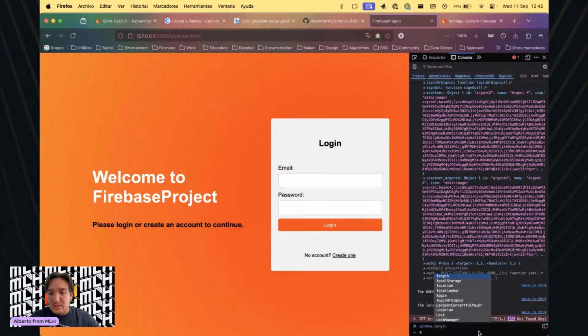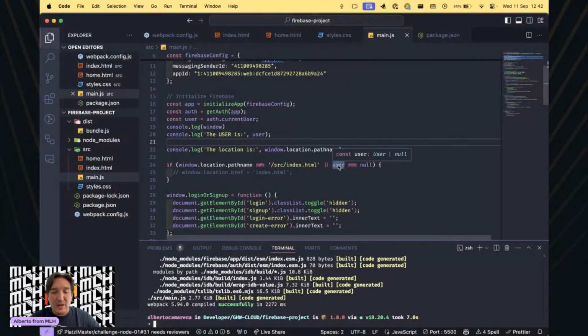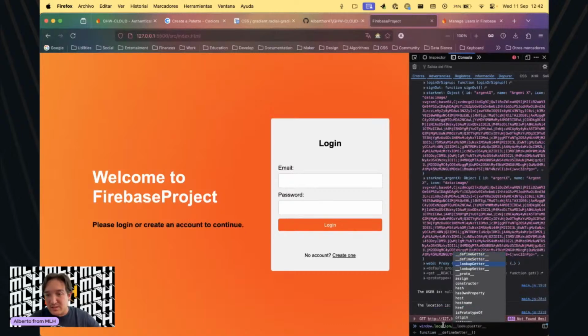Window dot location dot... what's this path name, location dot hash hostname, location dot href, location dot construct, no hash, no hash and property, hostname, href is prototype of origin, path name.